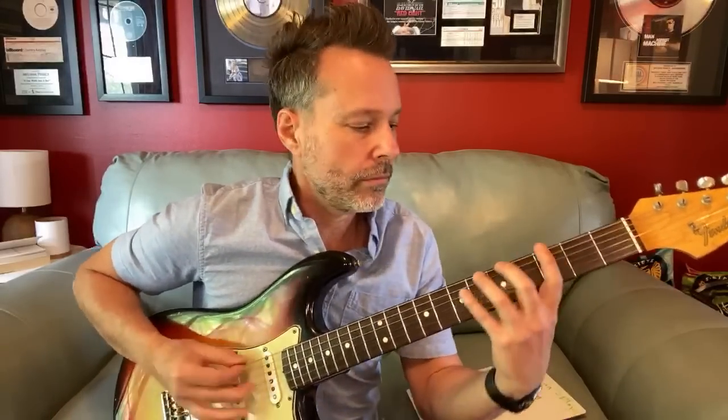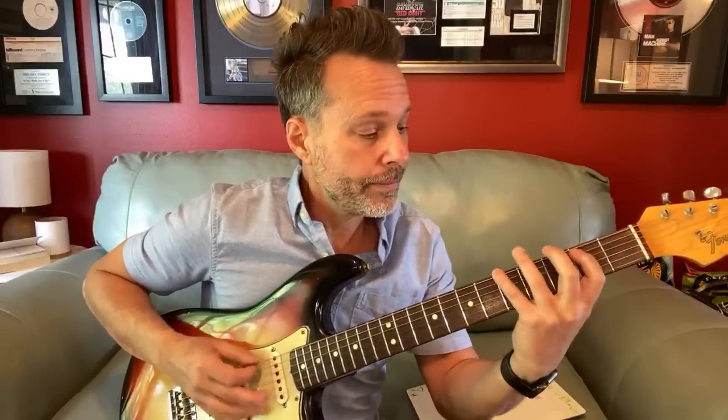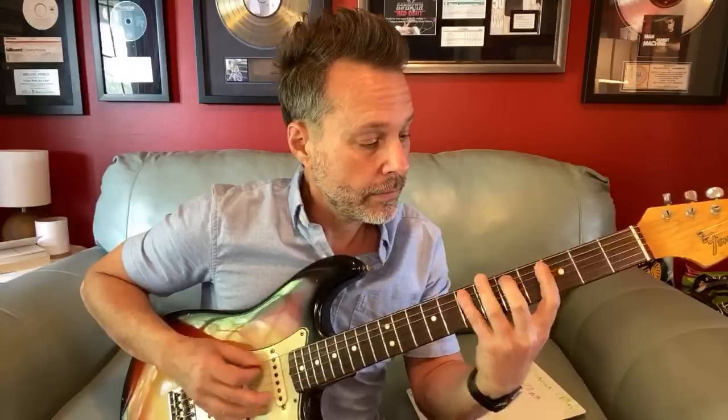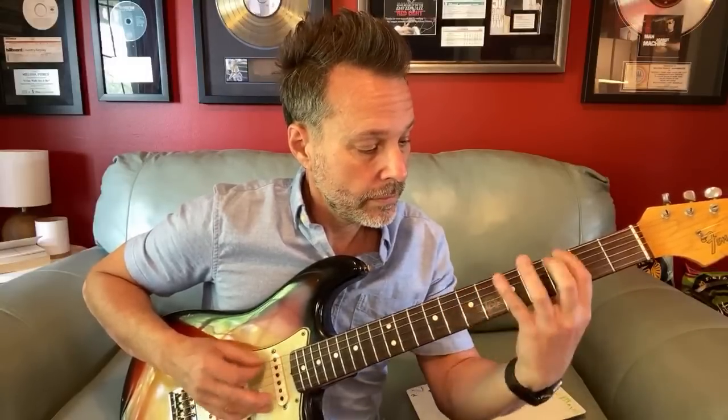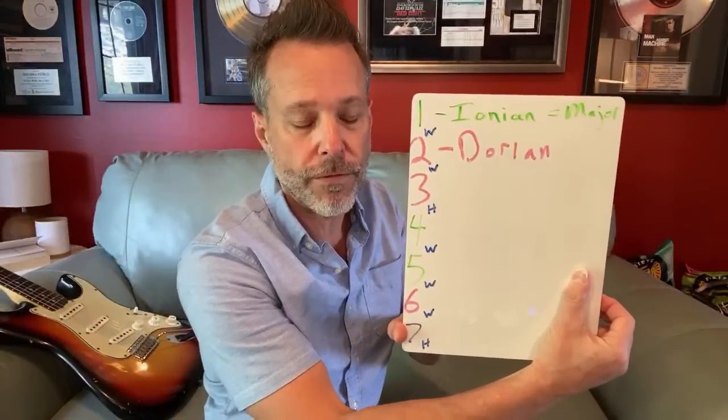Watch. G major. Playing it in different forms, parts of the neck. Same notes, nothing's different happening. But stay tuned, because I'm going to show you how we will make that actually sound like a mode. But what we're doing right now is we're just forming the forms, okay? We're forming the formations so that you can use these later on to play modally, okay?